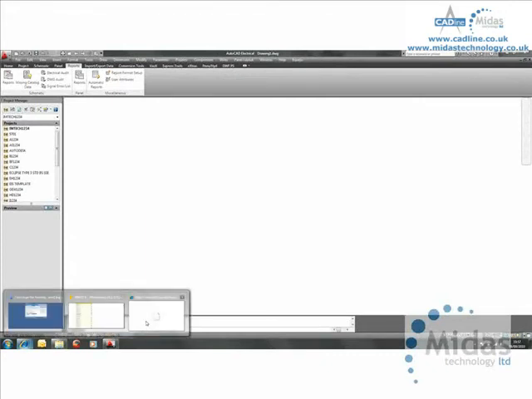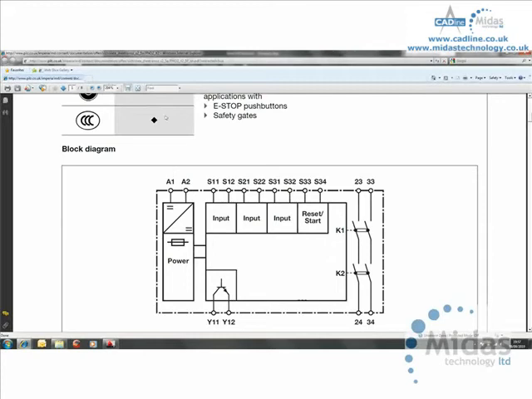Okay, this is an example of creating a PILTS relay. So I've just gone on to the PILTS website. You can see most electronic devices such as safety relays are just rectangles with obviously a series of connections. In this case, 12 connections across the top, 4 connections across the bottom. Yes, you can pretty your symbol up and make it aesthetically pleasing and basically draw the graphics that are shown within the datasheet on PILTS website.